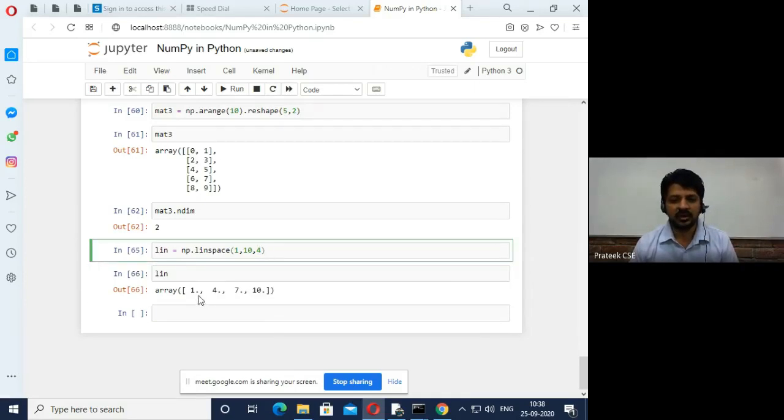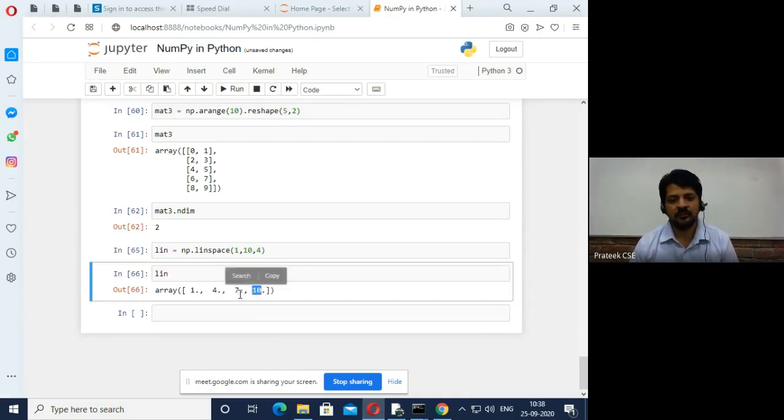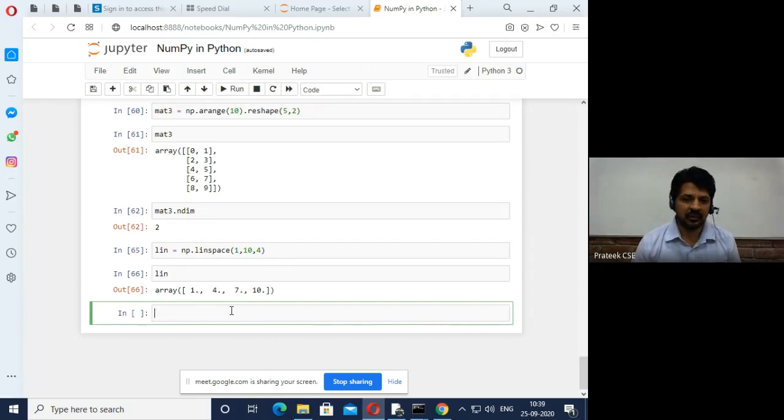Starting from 1 and the last number is 10, and we require 2 more numbers inside this array, and they should be linearly spaced. If you check the difference between the consecutive values, 1 and 4 is 3, 4 and 7 is 3, and 7 and 10 is again 3. So in this particular way, the linspace function is going to return us an array.